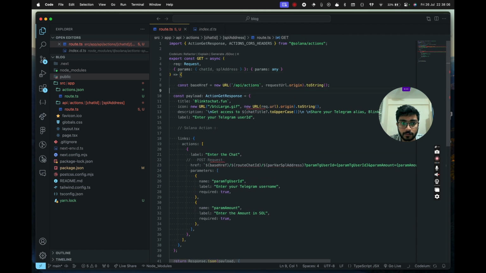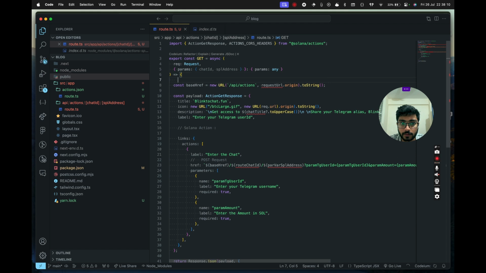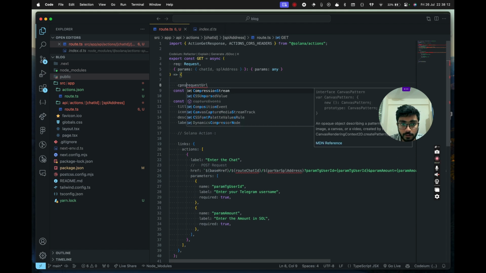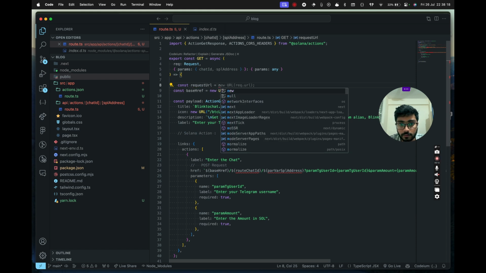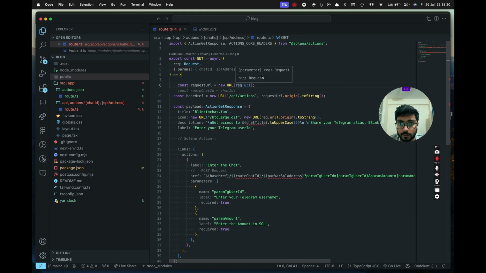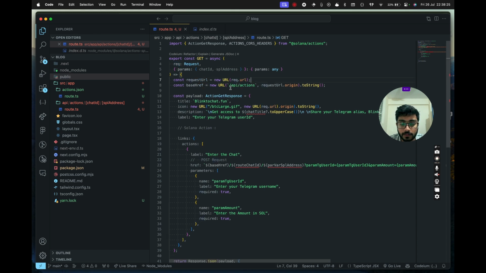So this is the base href. We will have the request; we'll declare it here. Const request URL is the new URL of, and we'll get this from the request which is coming here. We will get it as an object, and then we can restructure this request URL. That's why it's used.